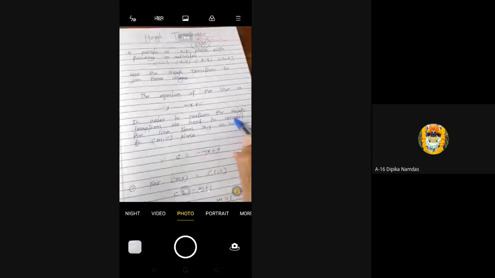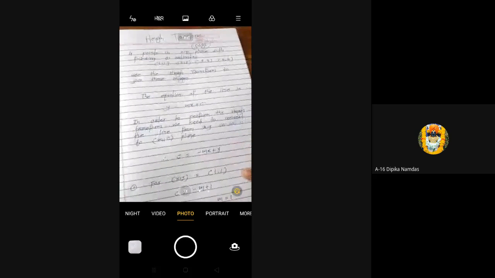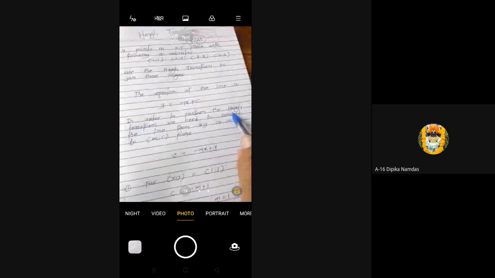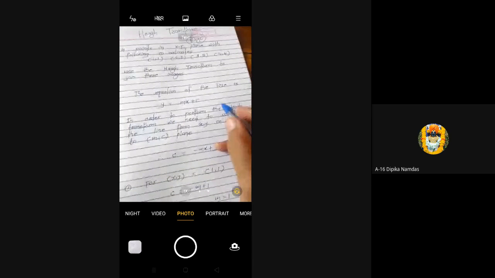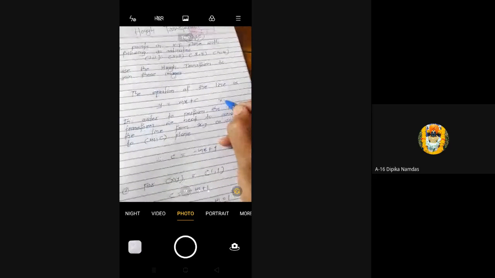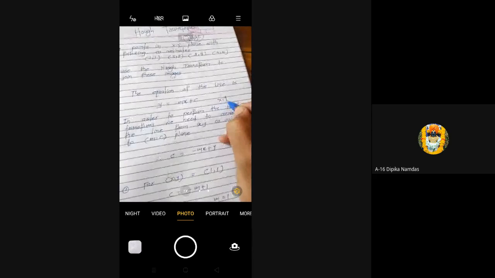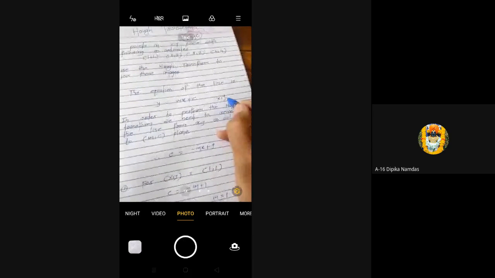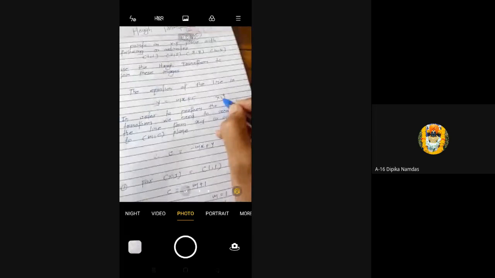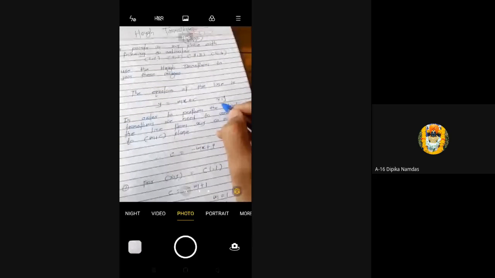What do we have to do? We have to connect the pixels to each other by using the Hough transform. The condition of the Hough transform is that when we use it, the given slope equation, which is in the form of x and y, we have to convert into the m comma c plane.